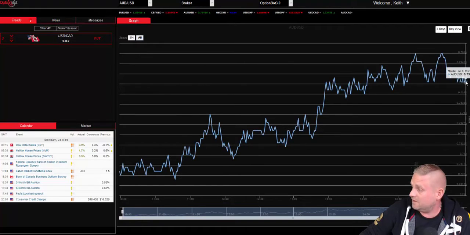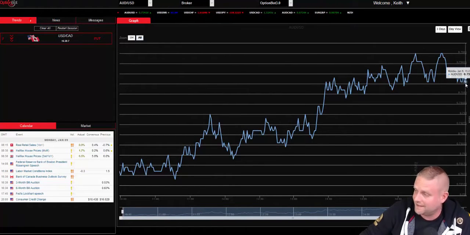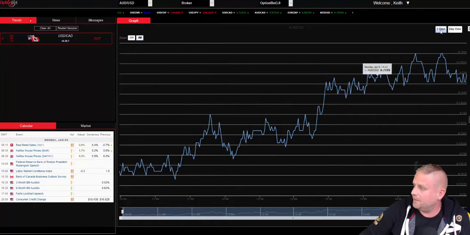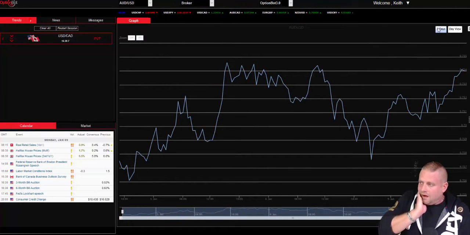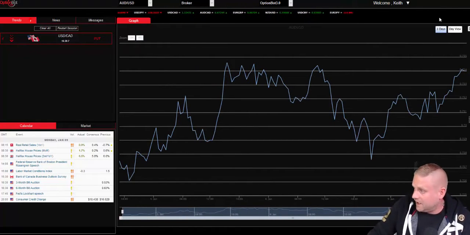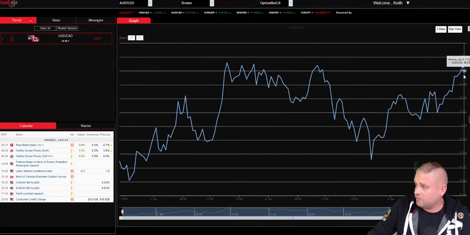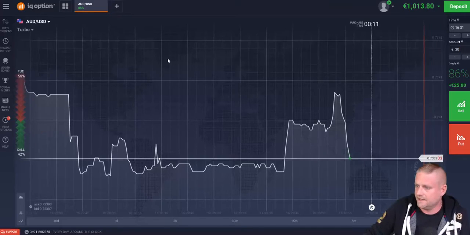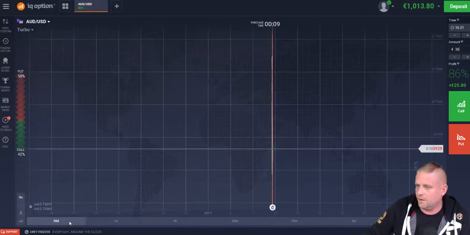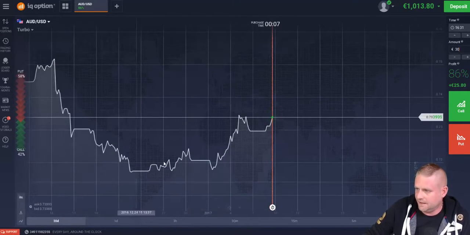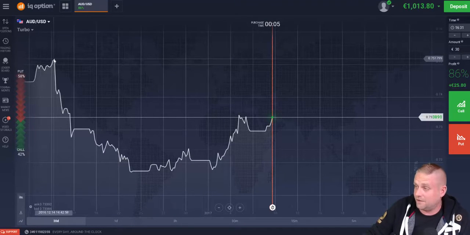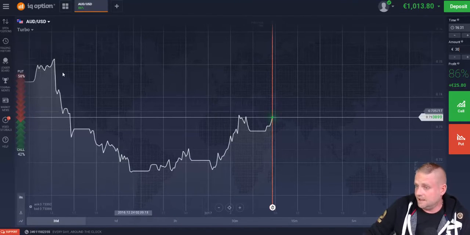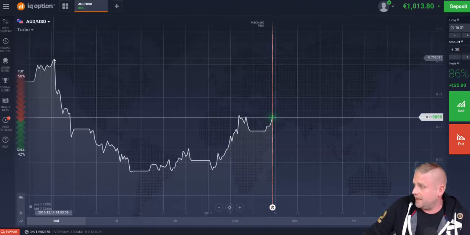Then again, it's still quite reliable, but that is support and resistance. You know, that'll pass at some point. It'll break, and there's been steady growth. I mean, if we go to the 3-day view, that is literally the highest. It is right up there, close to the highest point it's been over the last few days. If I go to the 30-day view on IQ, it's still a lot lower than it could have been. Look, this is the highest point here over the 30-day view.